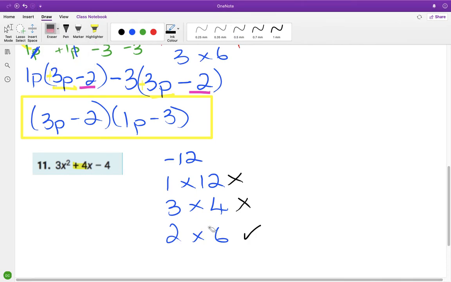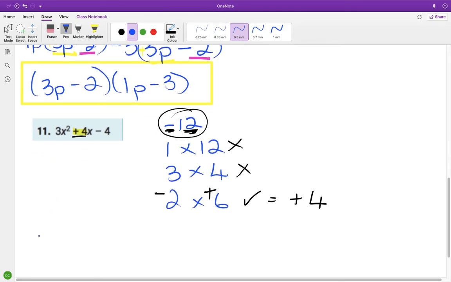If I make them both minus, that's minus 2 minus 6, which is minus 8, which is not right. So then I need different signs. If I make this a minus and this a plus, minus 2 plus 6 is plus 4. So that works for here. And does it work for here? If you multiply two numbers with different signs, you get a minus, and 2 times 6 is 12. So it works.